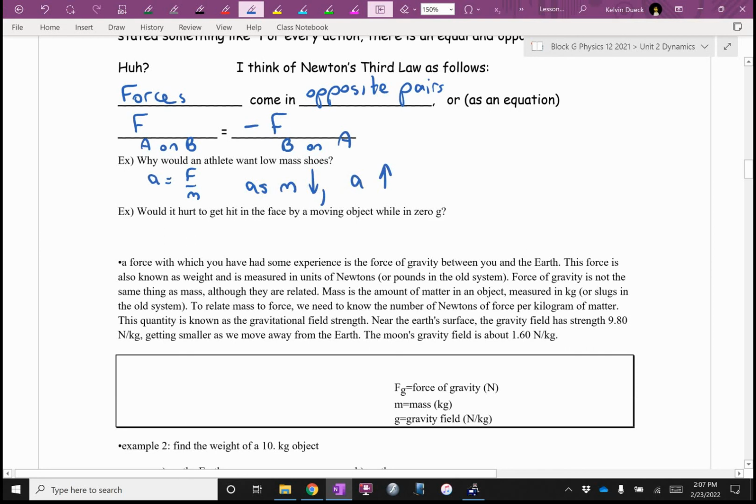Another thought puzzle. Let's suppose that Kai and Aiden are astronauts on the International Space Station. They're inside the space station, so they're not wearing their spacesuits, but they're doing some repacking in the cargo hold. Kai decides to send a heavy 25 kilogram object floating across the cargo hold, and Aiden, rather than catching it, decides to stop it with his face. In 0G, will that hurt? Or will it just bounce off, no harm, no foul?